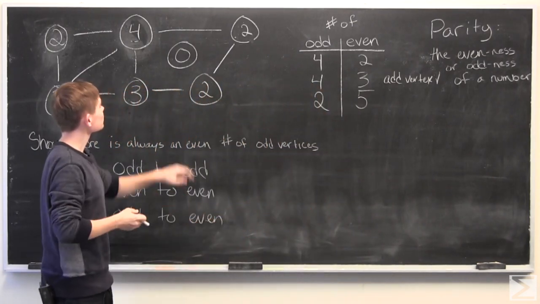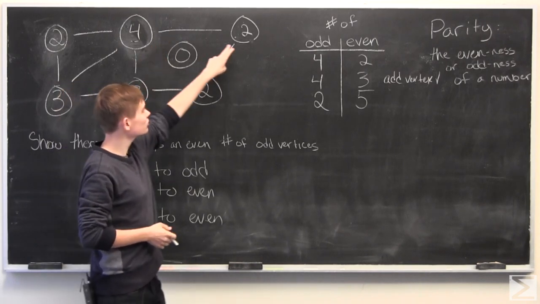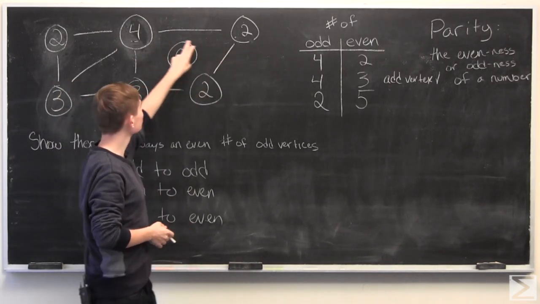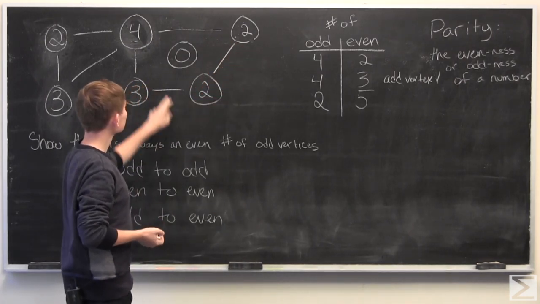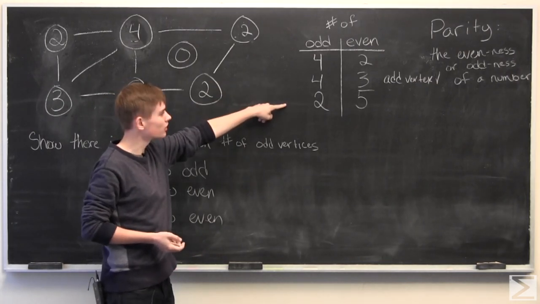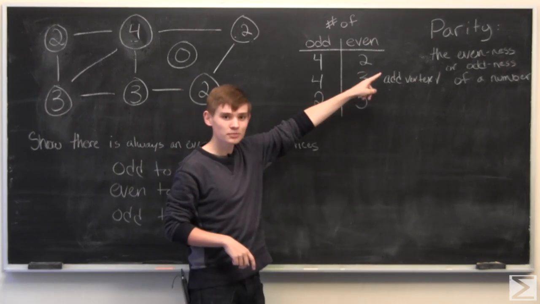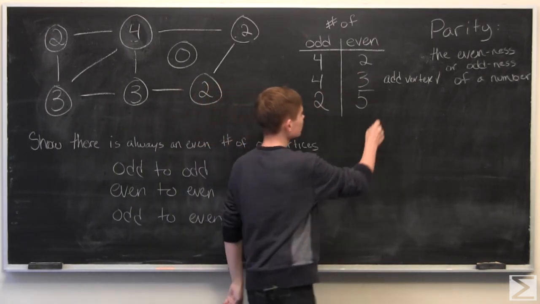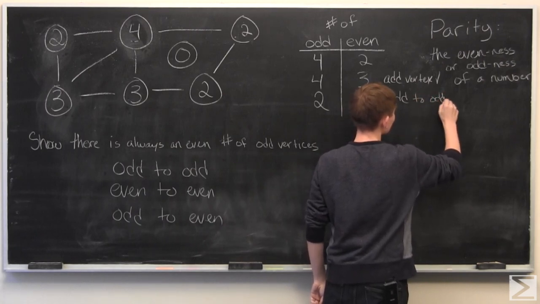And if you notice, when you add an edge between two nodes, you change the parity of the two vertices that you connect between them. And since both of them are odd, you take two odd vertices away. And if you subtract a number by two, that conserves parity. And so, odd to odd is good.